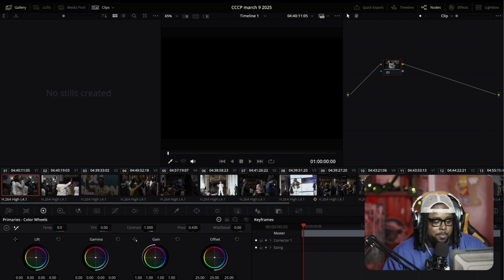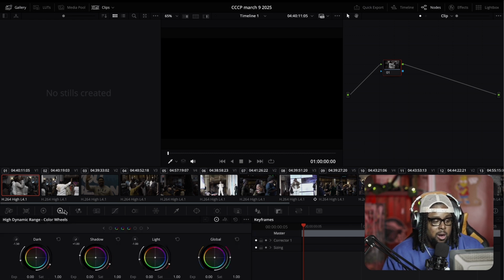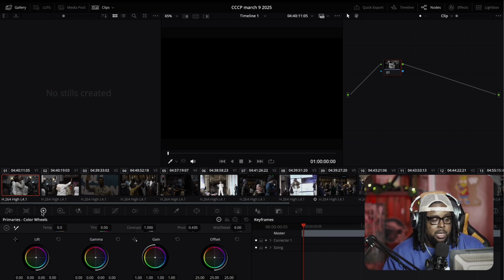I don't really care. But yeah, you got wheels down here where you can pull and drag different percentages and things like that. What I do now for my beginners, instead of taking you to these charts, click and drags, and so many different things, HDR, where you can really get deep into your darks, your lights, your shadows, your colors and temperatures, in depth, I'm not going to go there yet. So I'm going to click back on my primaries, the color wheels, and I'm going to show you what I tend to do.